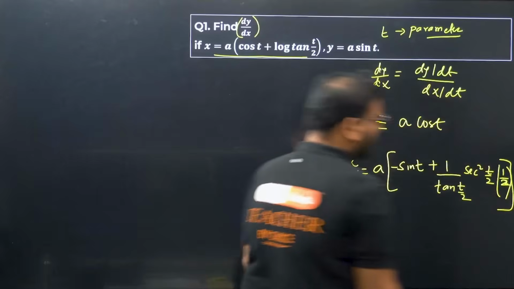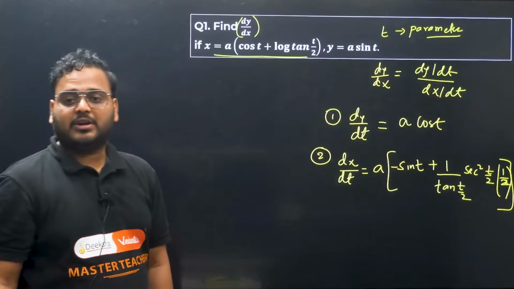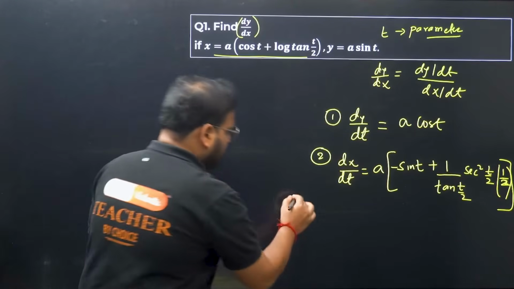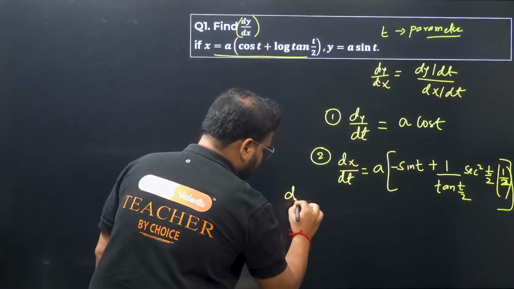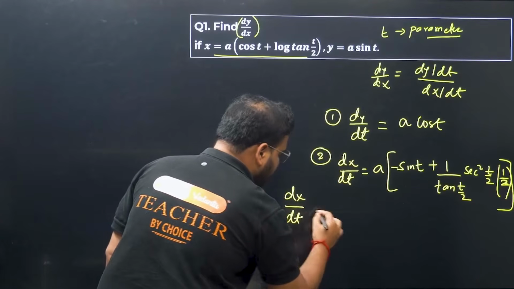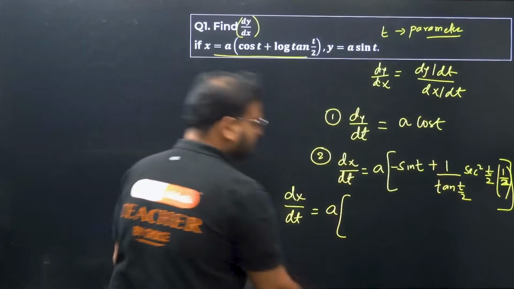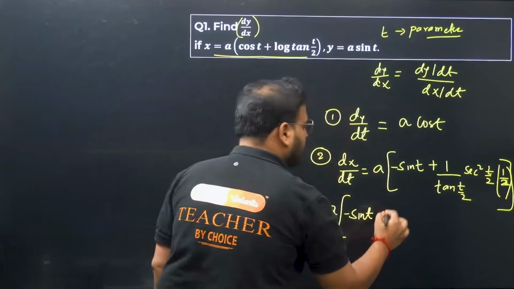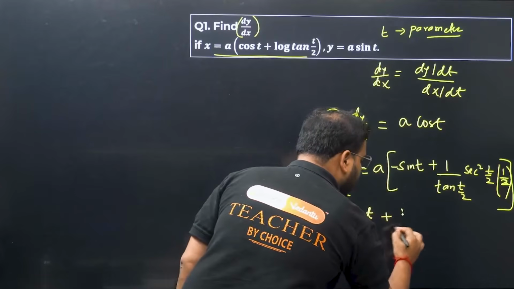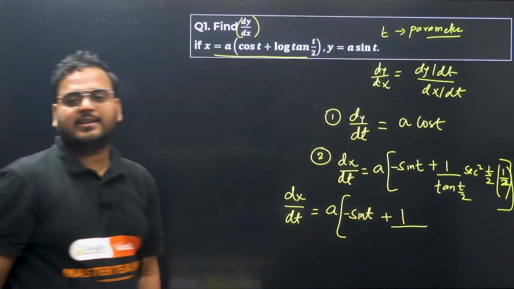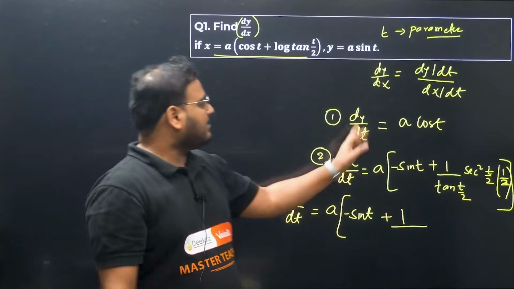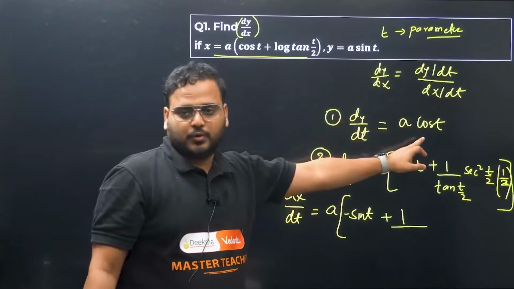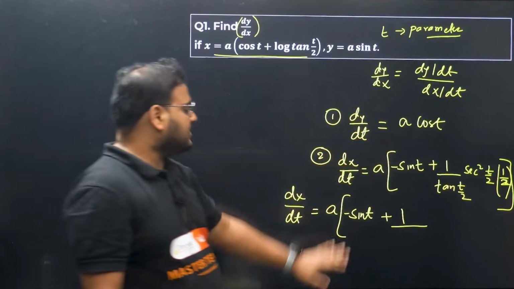This is 2, okay? 1 by 2 is the derivative of x by 2, or t by 2 in this case. Let me take some more space to write this. dx by dt, we have a over here. We write this as minus sin t. And now I'm going to start writing tan and everything in terms of sin and cos, because we have dy by dt in terms of cos only. That's why I'm going to write everything in terms of sin and cos.